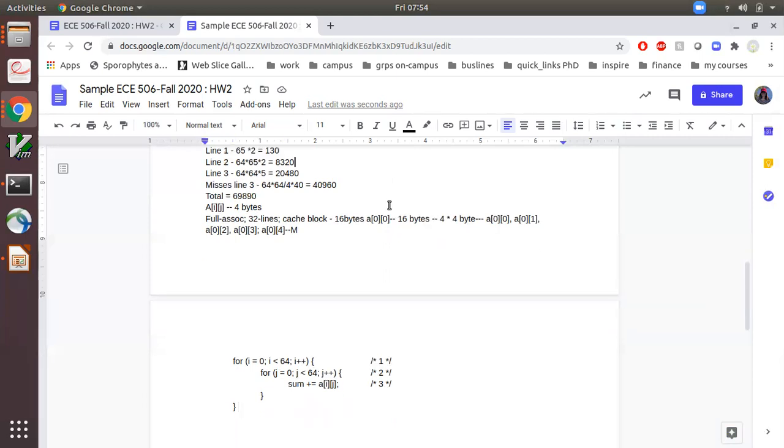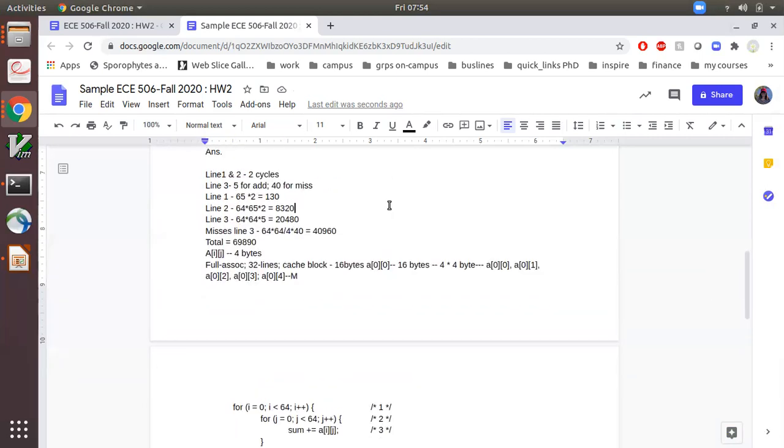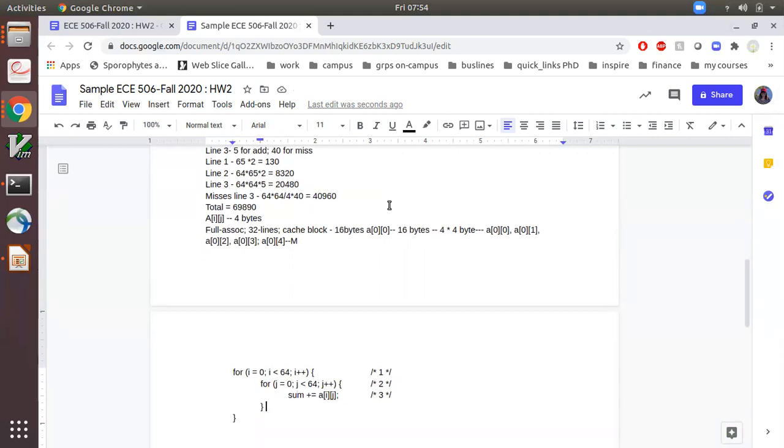Now let's look at how this code can benefit from prefetching. In prefetching, since we know that there is a predictable pattern to accessing the matrix elements, we can insert a prefetch statement, either at software level as a programmer, or a compiler can sometimes do this for you, and prefetch certain elements.